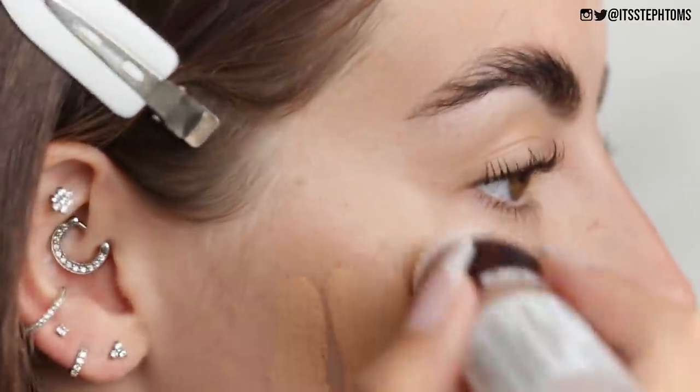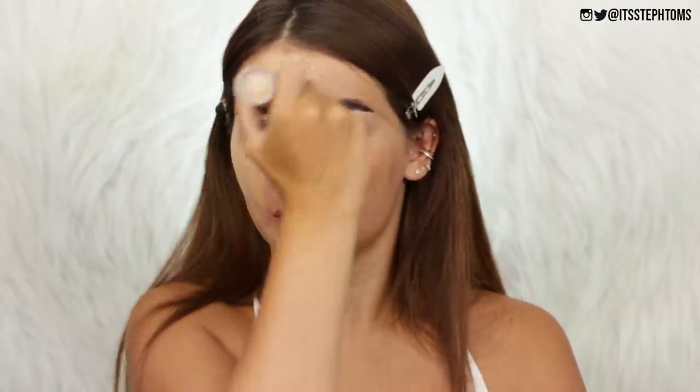My tan never lasts on my face, so I'm sure I'll get use out of the Nabla very soon. The color I got is 190 Nude. I also have this from Primark — their Bronze Whip Cream Bronzer, which you guys have been asking me to try out, so I can always warm it up a little bit with that. I'm just going to draw it all on and blend that out with a buffing brush.